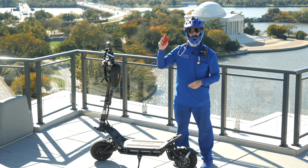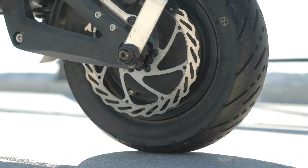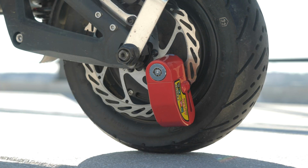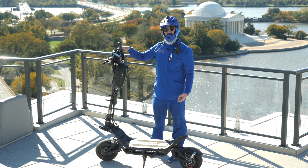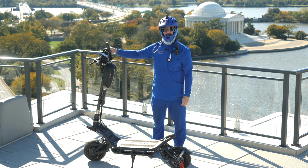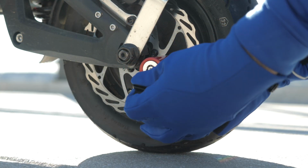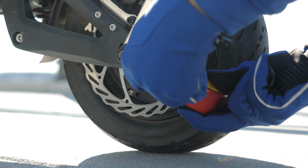But the great thing about this is when you actually activate it on the caliper, they can't physically drive off. And even if they start messing with your scooter, it'll start engaging an alarm. They keep doing that, and that alarm's going to go off. And they'll probably walk away. That's how I secure mine. I can put just one if I'm in an area that doesn't have much concern, but the others, they can make quite a headache.